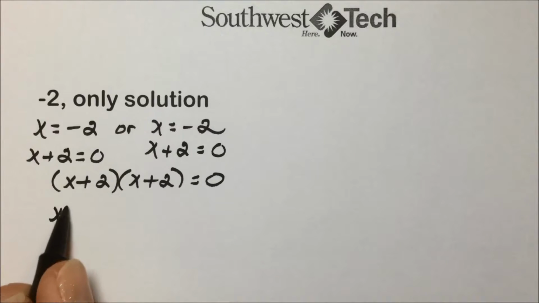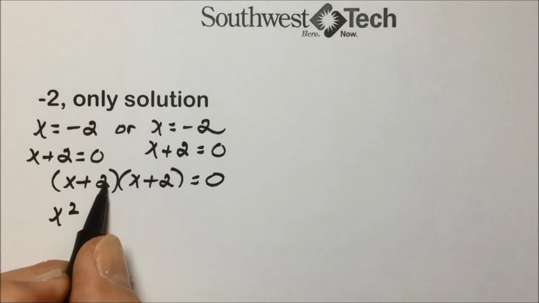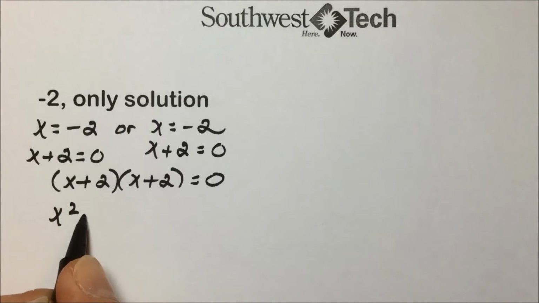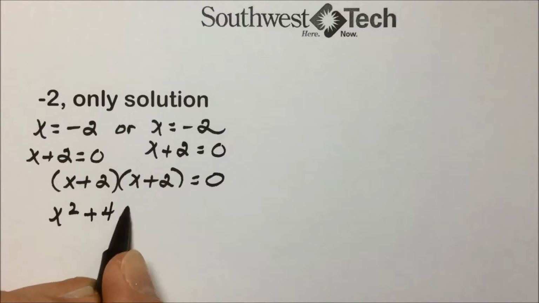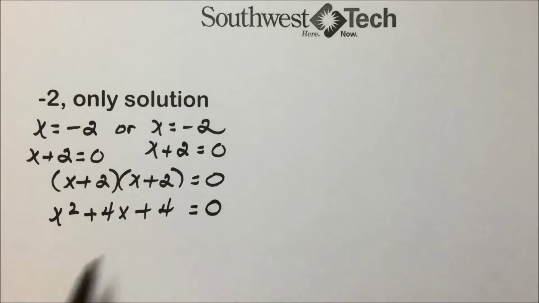First terms multiplied together is x squared. Outside would be a 2x. The inside multiplied together would be another 2x. 2x plus 2x is 4x. Multiplying the last terms together gives us 4. So the resulting equation, at least a version of it, and keep in mind we could multiply all these terms by any number that we wanted to have an equivalent equation that would ultimately simplify to one repeated solution of -2.